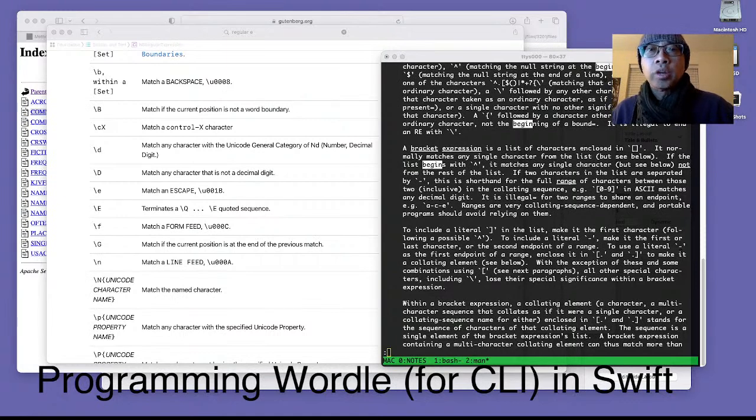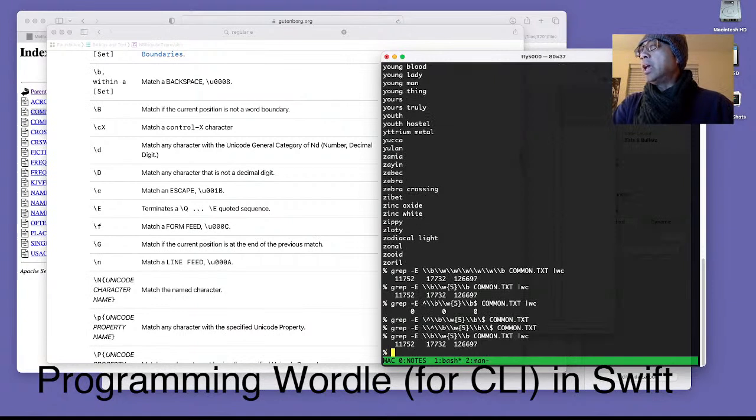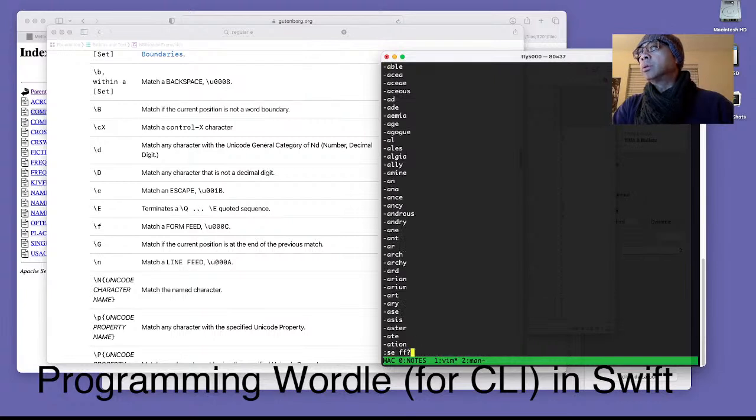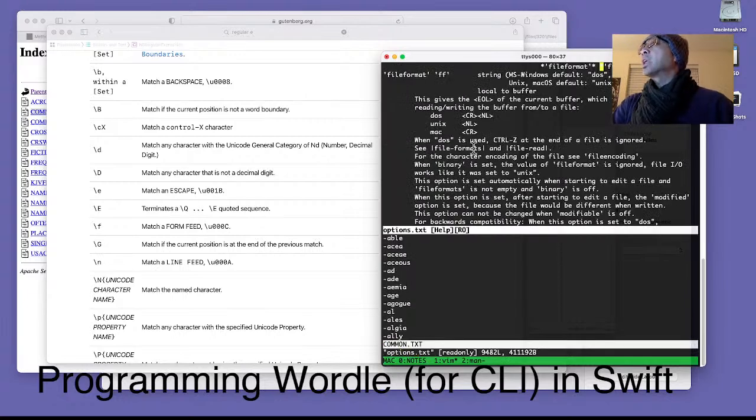One of the things I'm going to do now is convert this to a line ending of Unix. If I put this in here and check the file format in my editor, you can see that if it's a DOS file, it has a line ending with a carriage return and a new line. If it's a Unix file, it has a line ending of just a new line. There's also a Mac ending.